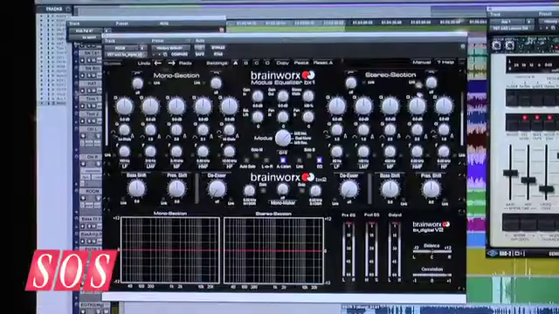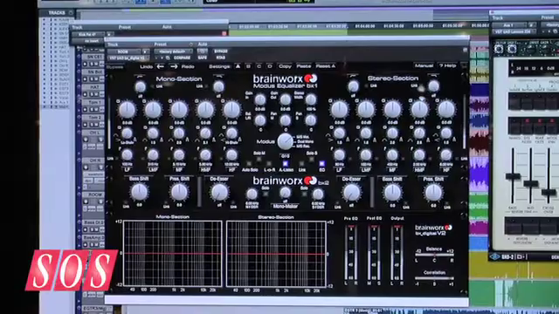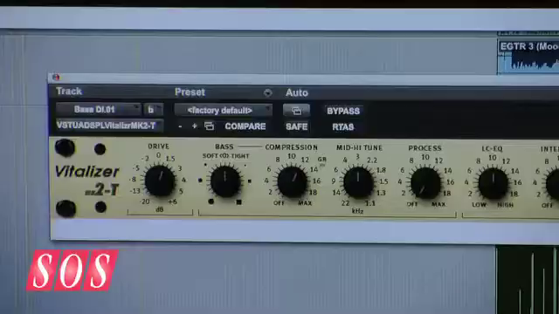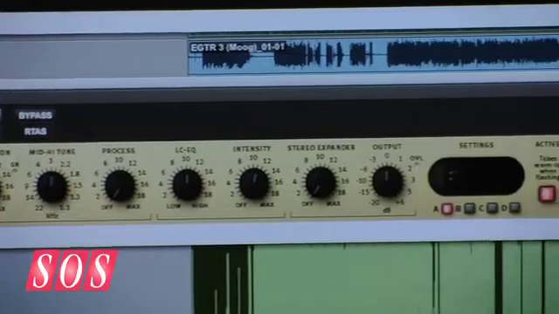Yeah, it marks the launch of the Brainworx bx_digital EQ plugin and the SPL Vitalizer Mark II. The bx_digital EQ is an equalizer regarded by many as one of the best mastering tools available in software. It's a gorgeous sounding EQ. Really smooth and really powerful, and now it's on the UAD-2 platform. And we also have the SPL Vitalizer, which is a model of a tube-based processor, which increases clarity and loudness without unnatural artifacts. And it's become a legendary piece in its own right as well.